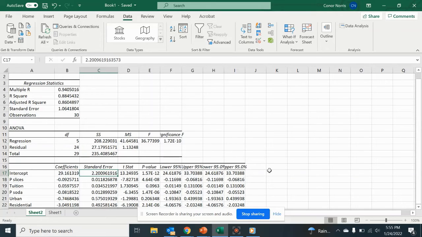Ideally, we'd like to get that even higher. We'd like to get that to the 1% level of significance. So we're 99% certain that the coefficient that we estimated in the model is representative of the population.